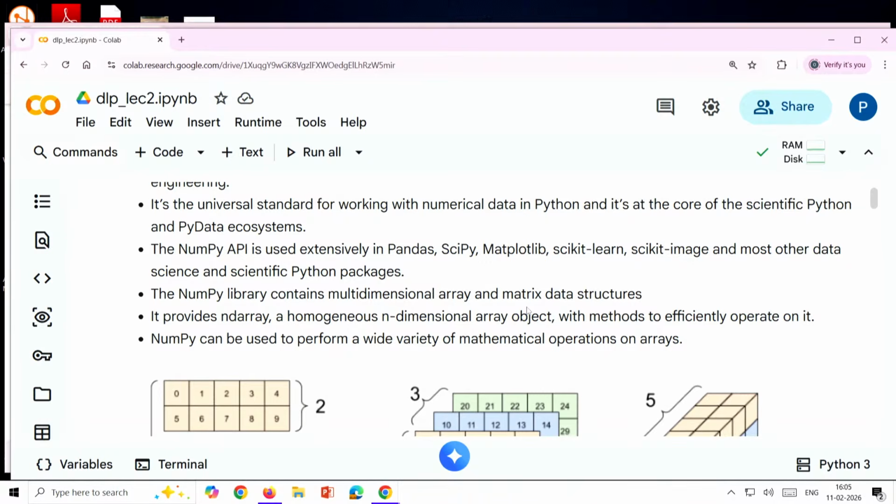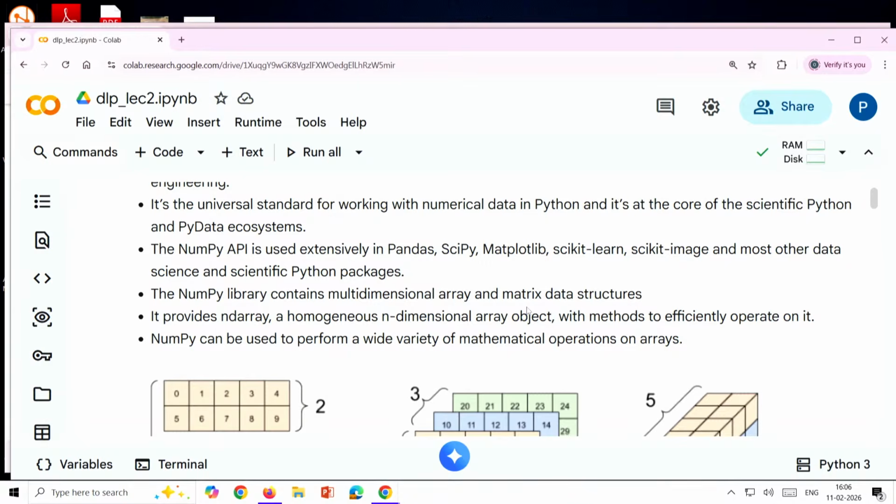The ndarray is the basic class which provides us a construct, like the list was a construct which allowed us to store multiple values in a variable, right? Similar to that, the ndarray is a construct that allows us to store the data in n-dimensional format, with efficient methods to operate on that data.